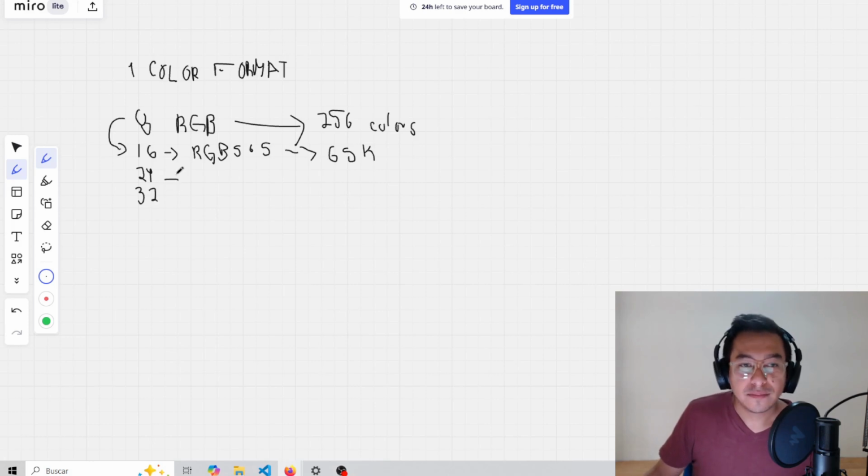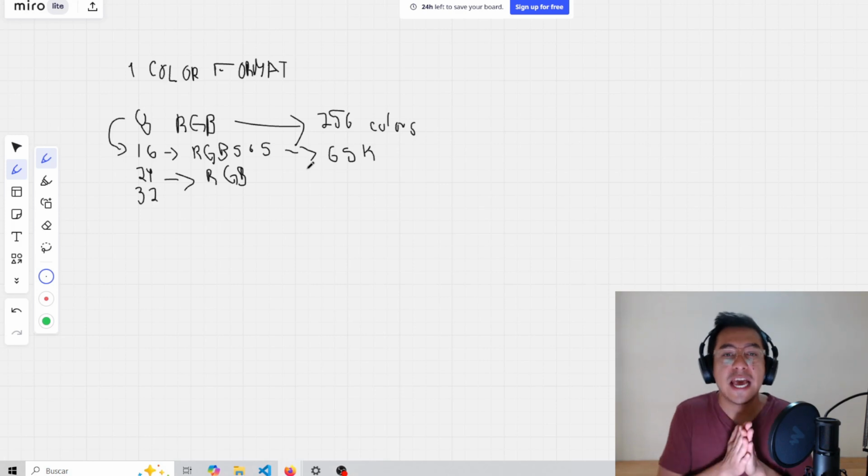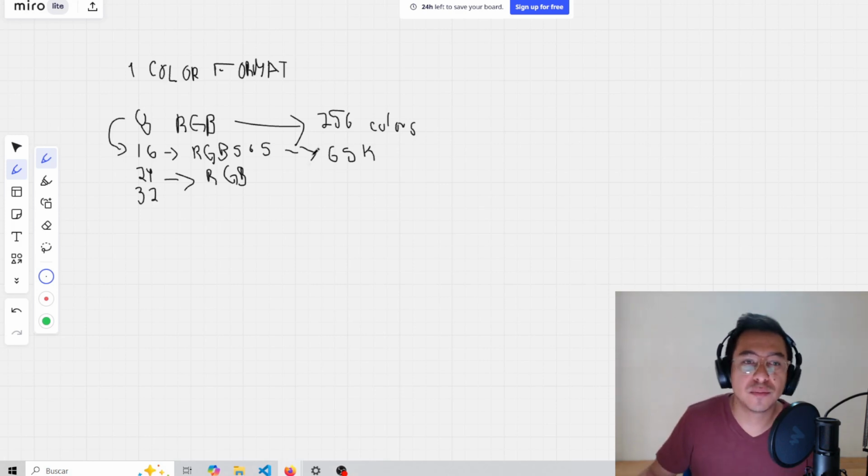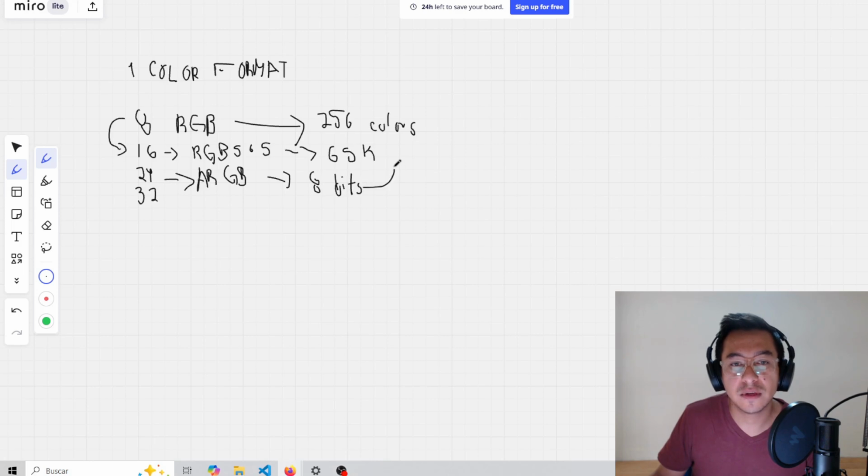I also wanted to mention this lesson because I was trying to show images. I was trying to send some icons with no background, but whenever I flashed these images into the microcontroller, I got a black background. I removed the background using a tool, then sent it to the microcontroller and flashed it, but then I realized that the color format was not the correct one. Why? Because you need another channel, A for alpha, which is the transparency. In this case, ARGB uses the first 8 bits for transparency, and the rest for the color. So whenever you are trying to show images or something without a background or with some transparency, you will have to make use of this type of color format.